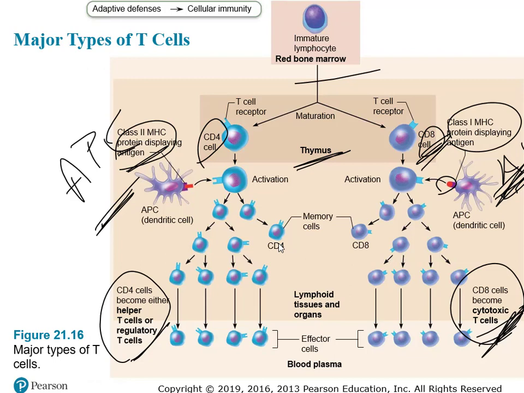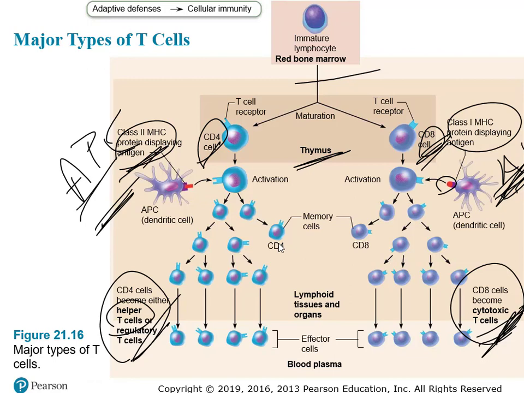So helper T cell, specifically, helps to activate your adaptive immune system, including B cell. Antigen presenting cell, one of it is B cell. So CD4s are activated by class 2 MHC protein to become either helper T cells or regulatory T cells. Regulatory T cells dampen your immune system in general. That includes B cell as well. So that is a very important thing that you have.